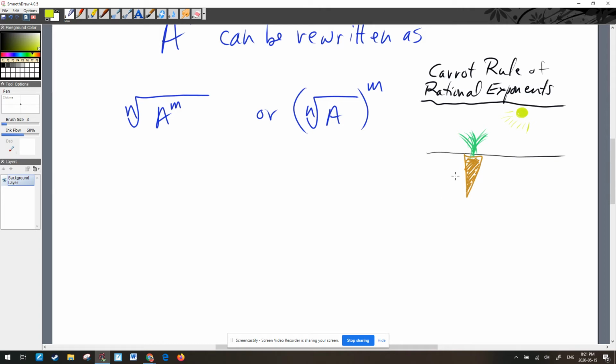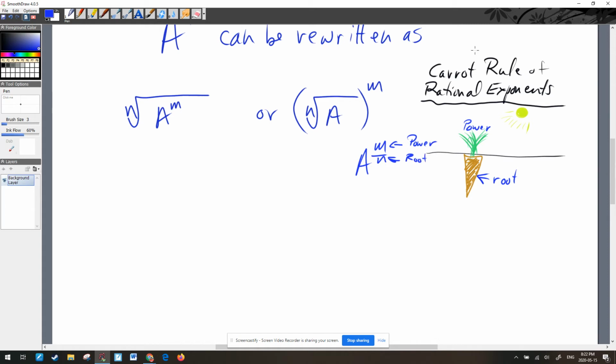And you're like, what? Okay, so here is why this is called the caret rule of rational exponents. I'm going to rewrite that rational exponent: a to the exponent m over n. Where do carets get their power from? Well, carets get their power from the sun, so from the top. The top of the rational exponent is the power. And the bottom of the caret is, of course, the root, so the bottom of the exponent is the root.